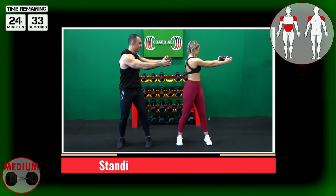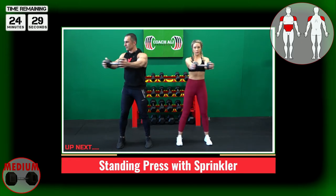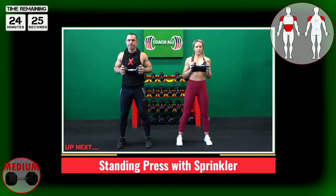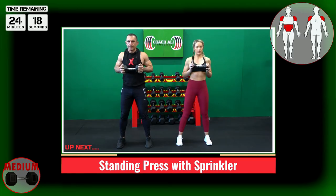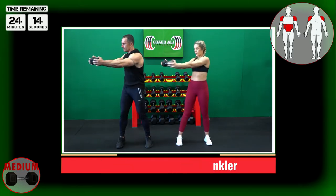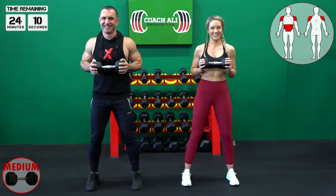Alright, let's continue to fix your back with your dumbbells, guys. We're doing a standing press with a sprinkler twist. So we're pushing the dumbbell forward until your arms are extended and your core is engaged. And then we're twisting to one side with those arms continuing to remain extended. Make sure your knees are slightly bent and make sure your hips are slightly behind you. We don't want it pushing forward as you press.